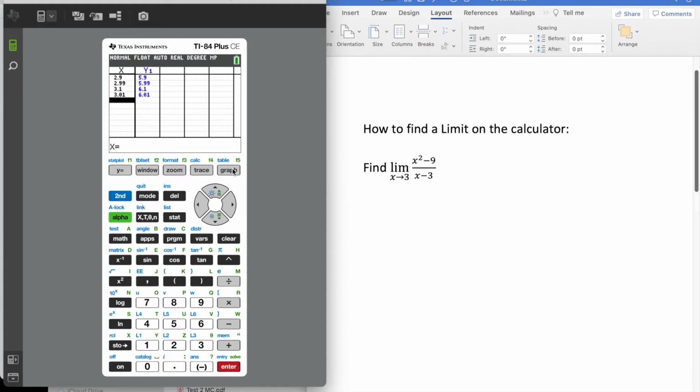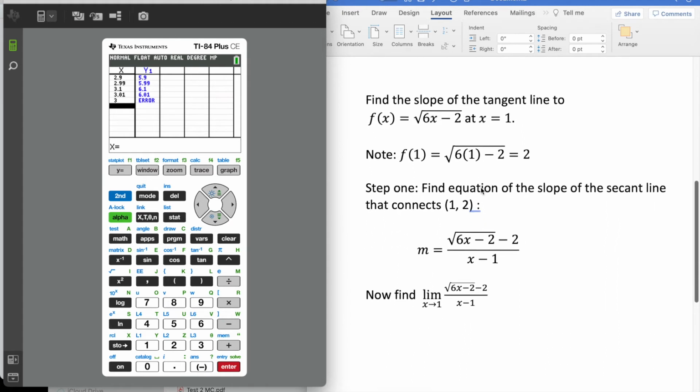I wonder if I plug in 3, will I get exactly 6? I don't. I get error. That's okay, I should have known that. 3 minus 3 is 0, so the denominator of this expression would be 0, and I can't plug in 3. But the limit does exist, and it is clearly equal to 6. We can see that because the numbers we plug in that are very close to 3 give us numbers close to 6, and the closer we get to 3, the closer the outputs get to being 6.